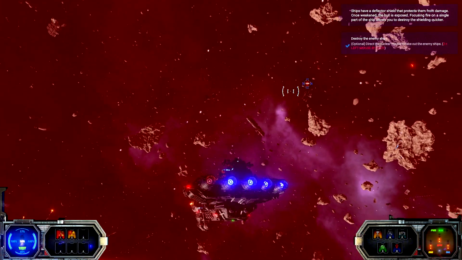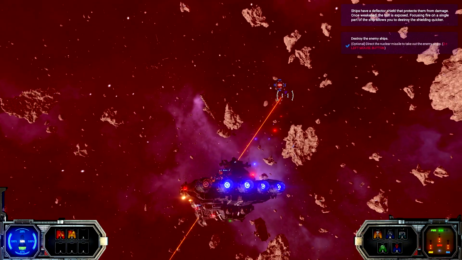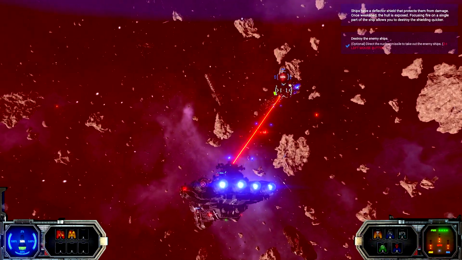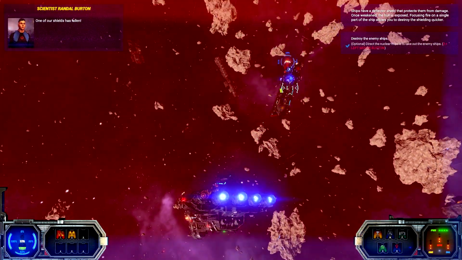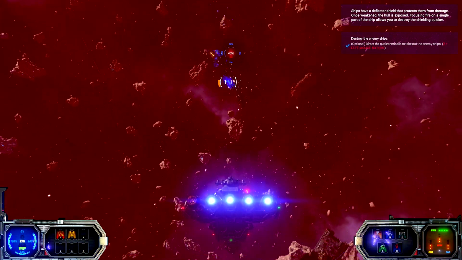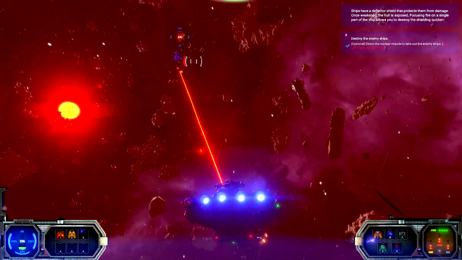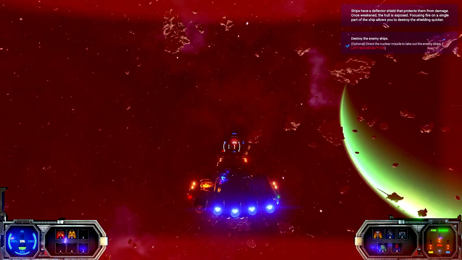Okay. I feel like I'm actually managing to accomplish something. That's helpful. One of our shields has fallen. I know that's already happened, whoever you are. Randall Burton. You've already told me, Randall. We're in a hopeless situation. We're all gonna die horribly. Just get over it. Can I do ramming? Is that a thing that can be done?